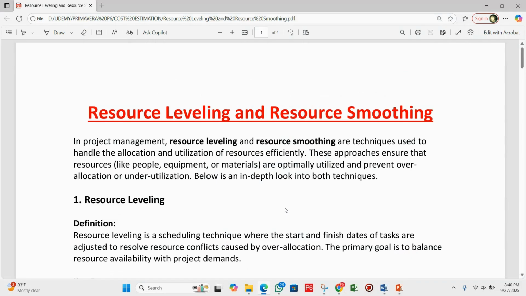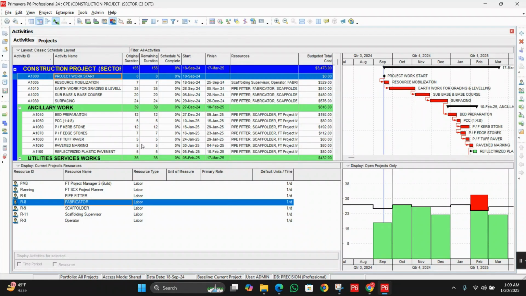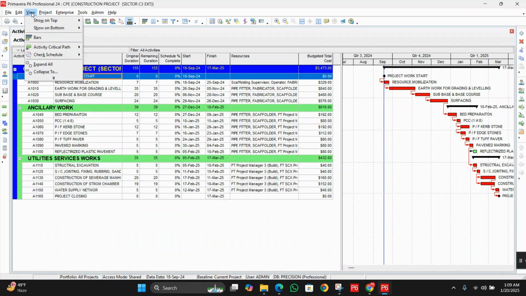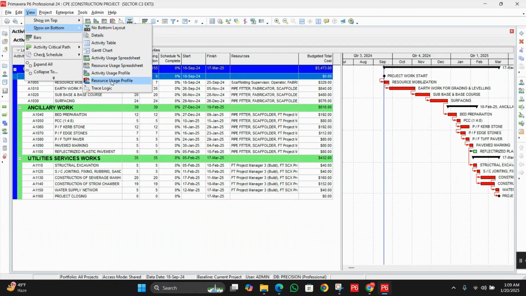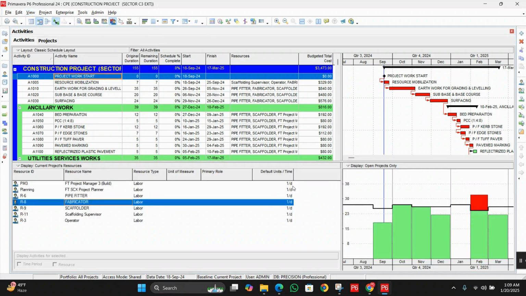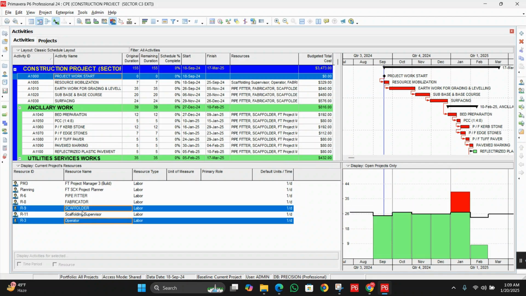Now let's move to Primavera P6. I'll show here. If I go to the view shown at the bottom, you can see the resource usage profile, and some resources are over allocated here.